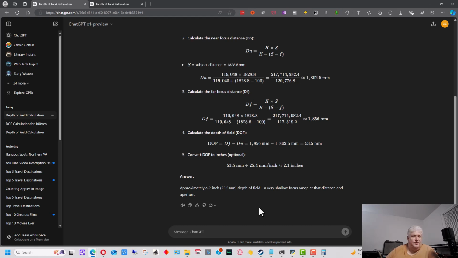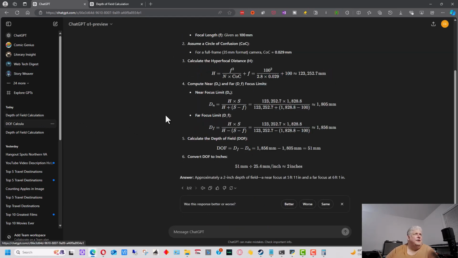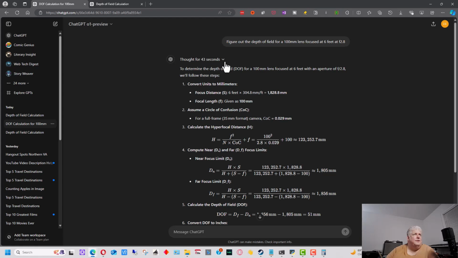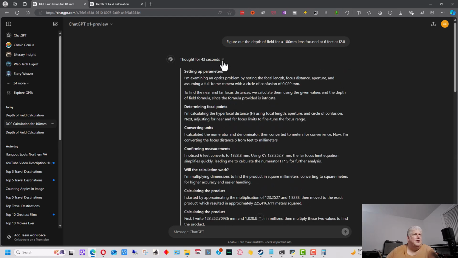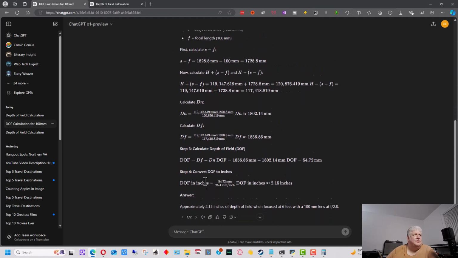The other thing we can do is have it program. This is a good model to use for programming. You probably don't want to use this model for everything because it is a bit slower. For instance, it took 34 seconds to calculate it right here. The other times that I ran it, it took 43 seconds one time, and 26 seconds the other time, so it's thinking a while.